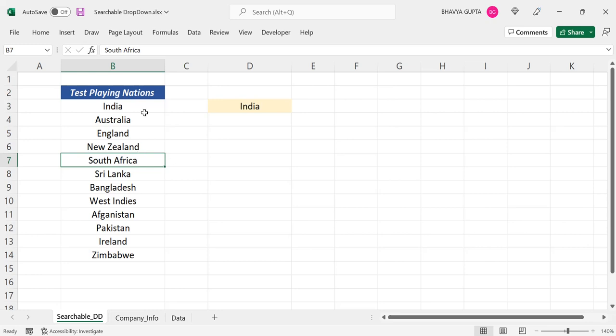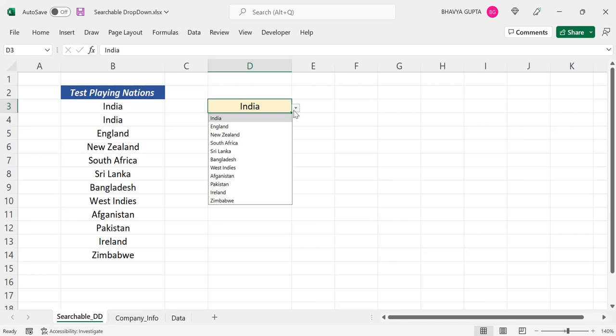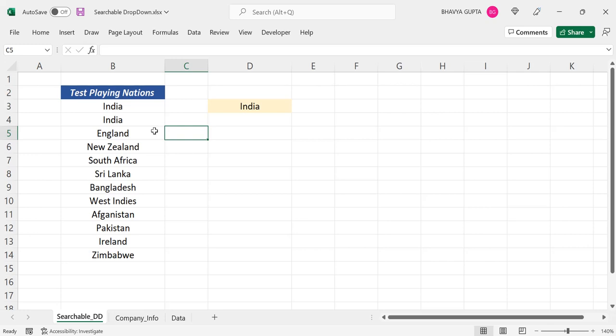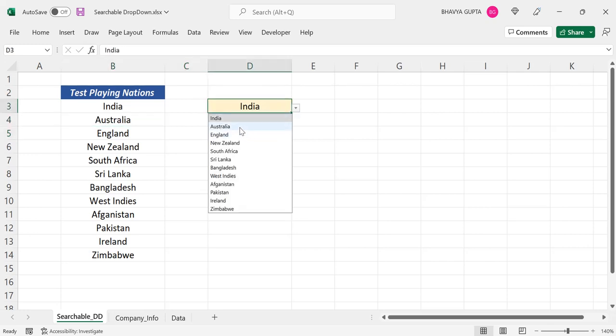Another new feature that has been added in drop down list is that, let's say in place of Australia, I again write India here. So India is repeated 2 times in this range here, correct? Now let's see what will happen in our drop down list. So here you can see that India is repeated only 1 time, that is the duplicate values are ignored, right, and Australia is no more here, correct? So these are some of the new features that have been added, and if I now again press Ctrl Z, we can see Australia again added to this drop down list.